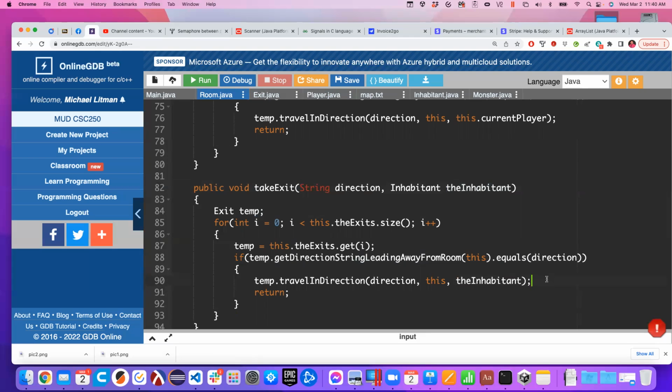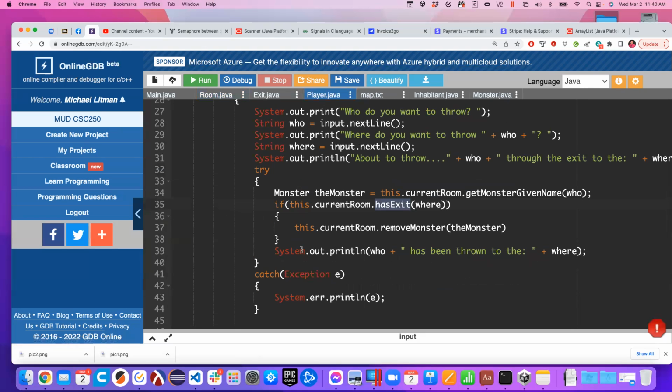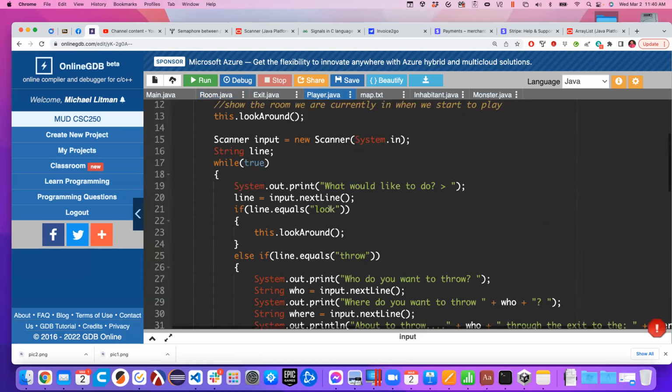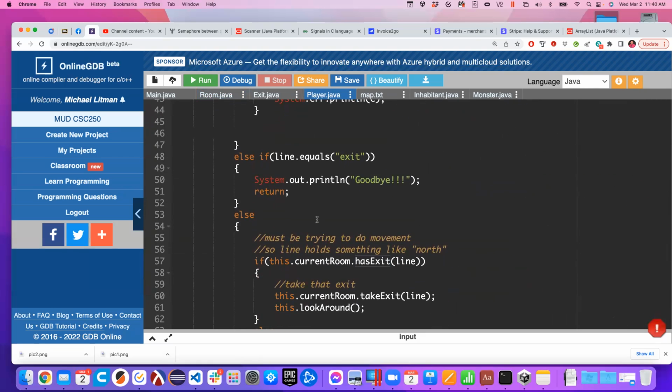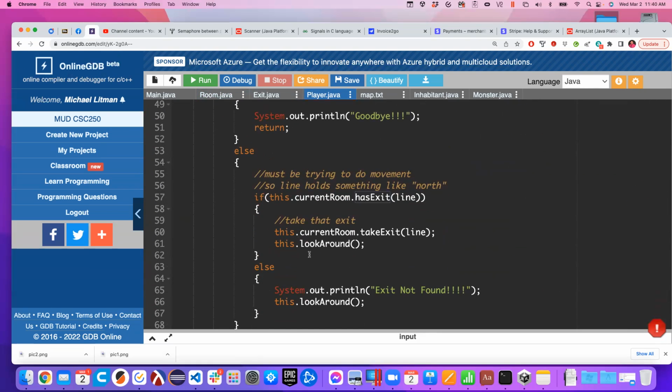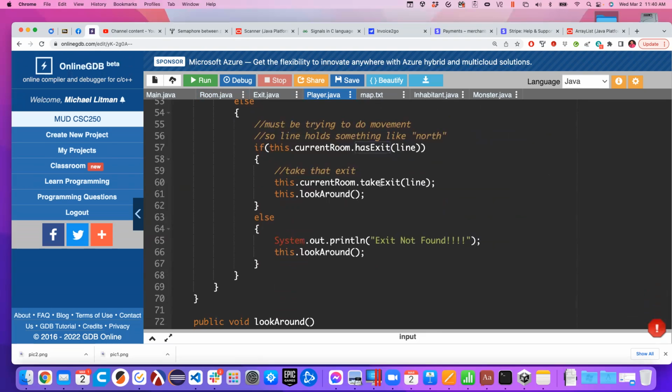Make sense? So when I'm talking to the current room and I say, okay, time to take the exit, I'll let the room know who is taking that exit. So back in player here, we need to update our else. This guy down here, when we actually take the exit, this is the else when a player is taking the exit.